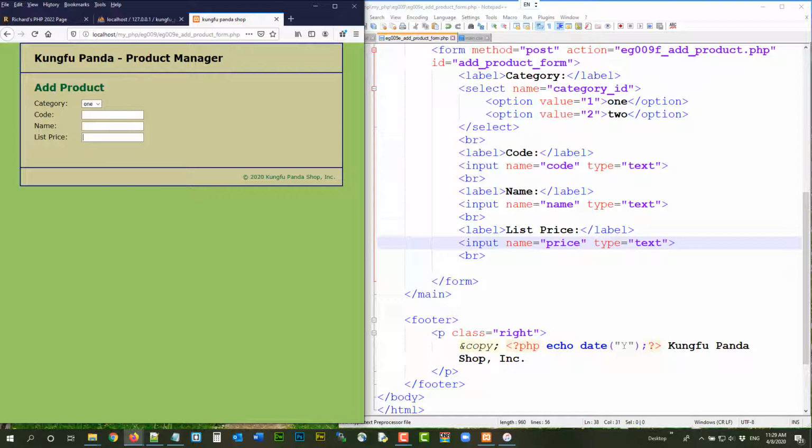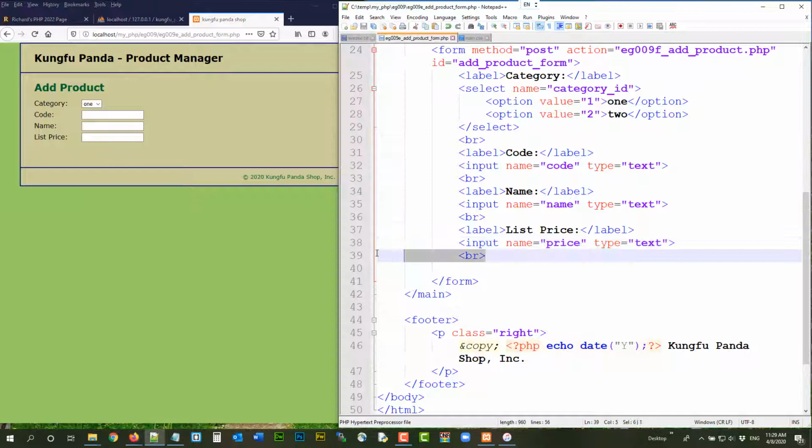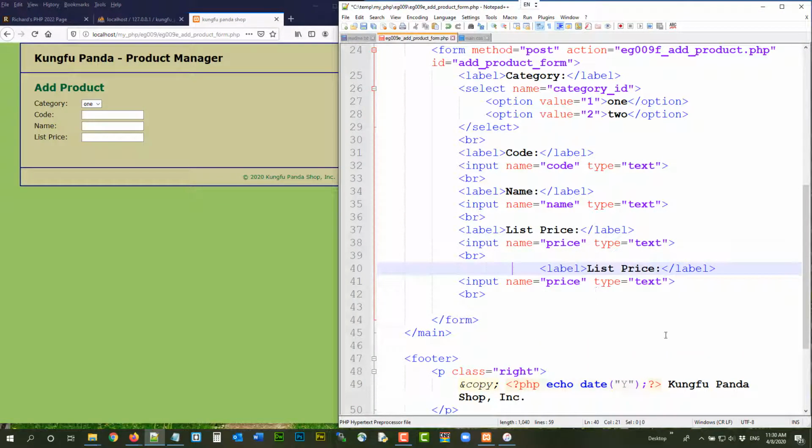Okay, and then finally we are going to do the submit button. I think I can still copy this. So for the submit button, the label will be blank just for alignment.